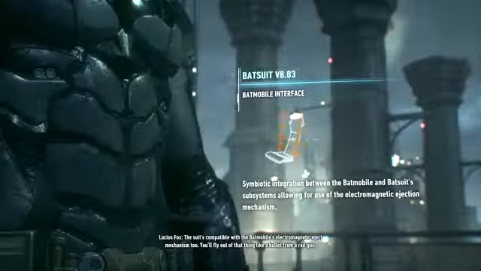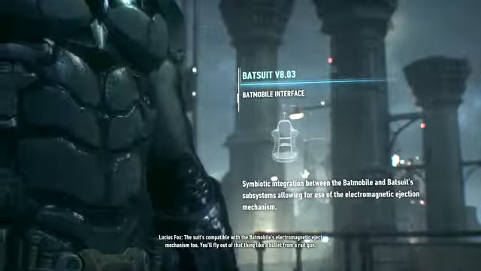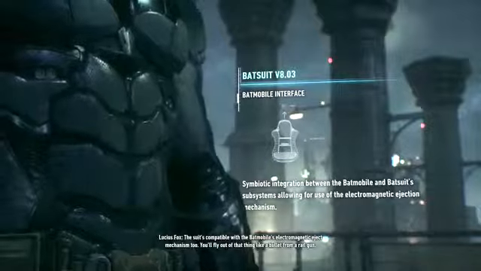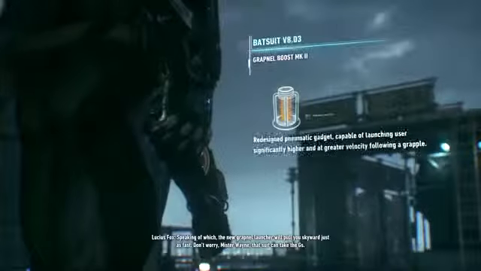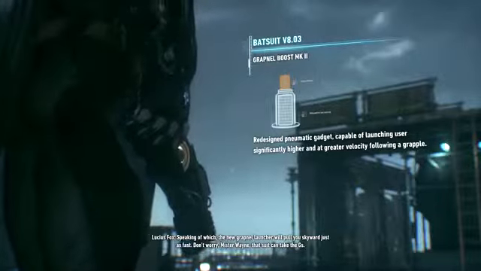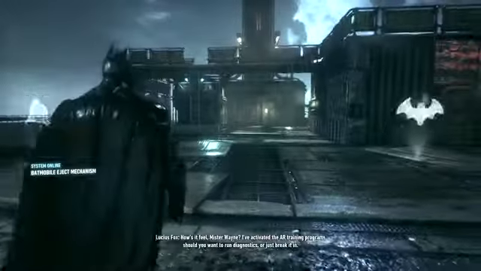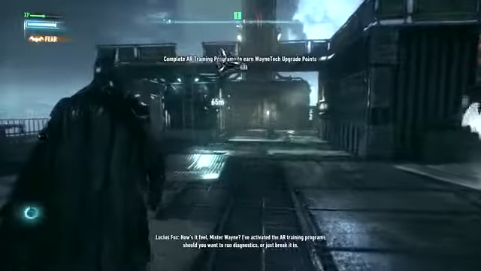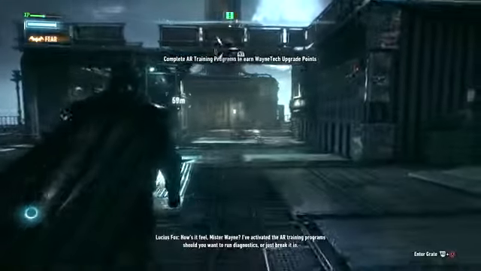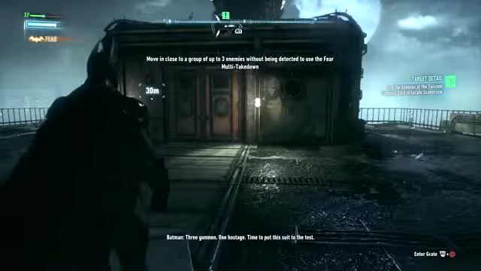The suit's compatible with the Batmobile's electromagnetic eject mechanism, too. You'll fly out of that thing like a bullet from a railgun. Speaking of which, the new grapnel launcher will pull you skyward just as fast. Don't worry, Mr. Wayne. That suit can take the G's. How's it feel, Mr. Wayne? I've activated the AR training program should you want to run diagnostics, or just break it in. 3 gunmen, 1 hostage. Time to put this suit to the test.